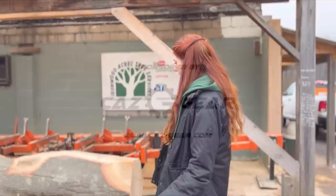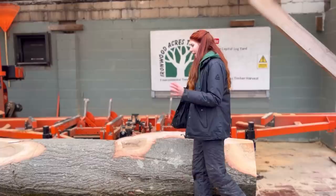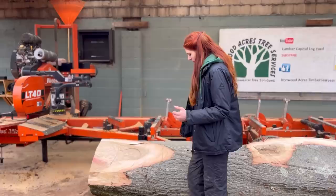And here she is. We cut it up with a chainsaw a little bit here, as you can see, to make it fit onto the mill. Hopefully it's enough. This is actually a pin oak, which falls into the red oak category, so it's just technically a red oak, but it's pretty large.